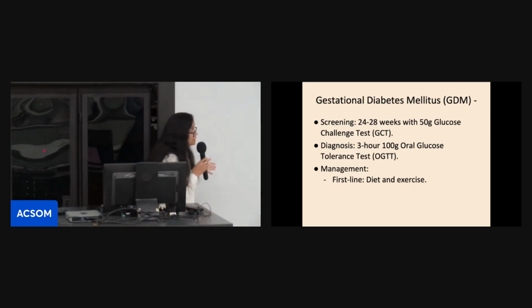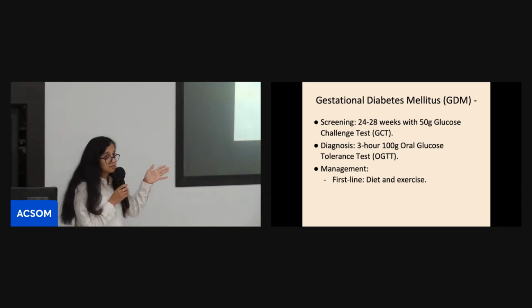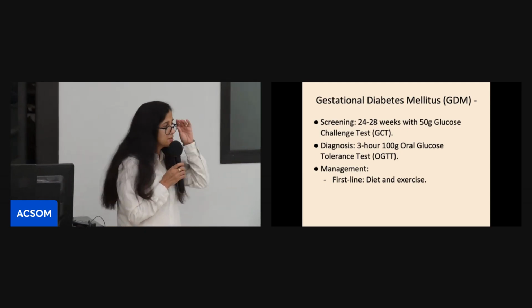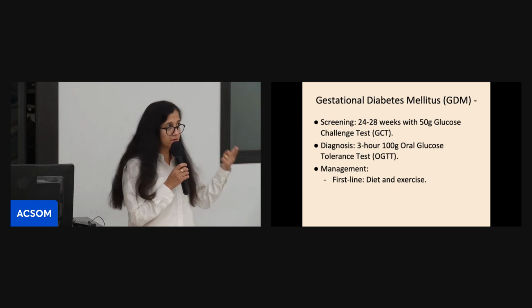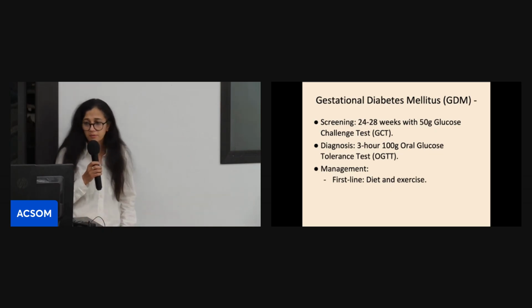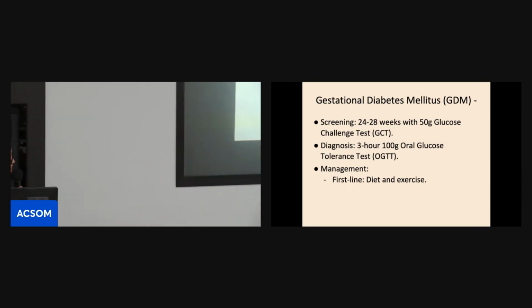But just like preeclampsia, diabetes: guess what you're at risk for if you have gestational diabetes later in life? Diabetes, right? So you're really counseling these folks that this is happening in your pregnancy, and you're going to be higher risk later on. So you've got to work with us here. We don't want to see you in another 20 years and have to be treating you for hypertension or diabetes. But diet and exercise, that's the main thing.